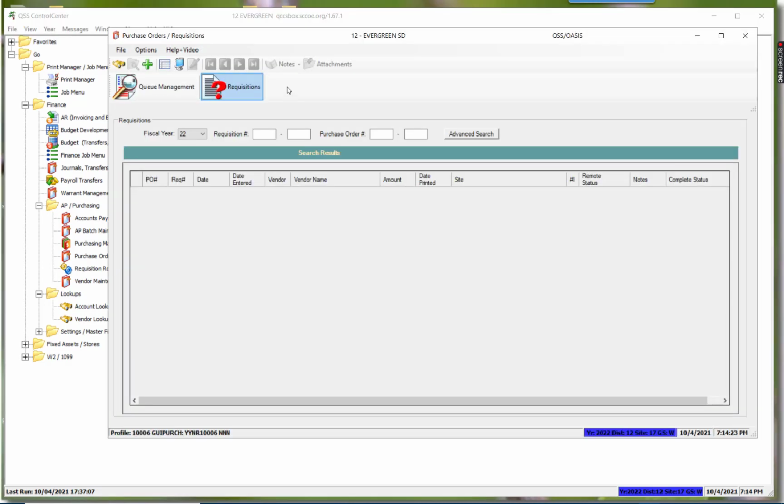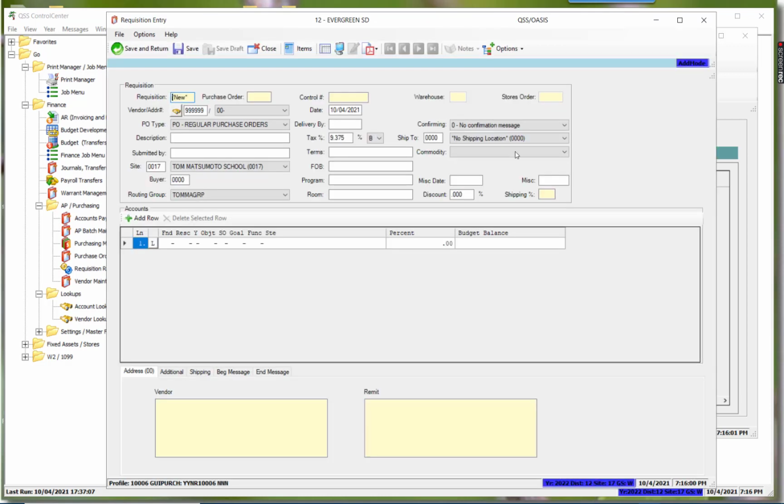This window has two modes. It opens in the Requisition mode to allow you to do the entry of new requisitions. The Queue Management mode will be looked at later when we're looking at approvals. We're going to click on the green plus sign to go into Entry mode. You'll see that this window opens with some information pre-filled. The top line you won't be able to enter, as the system will auto-fill the requisition number once you're done entering the items and you save this requisition.